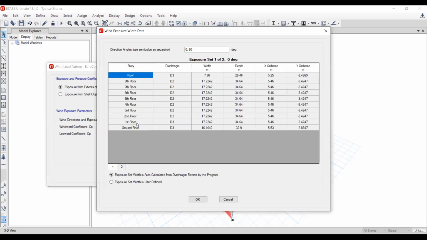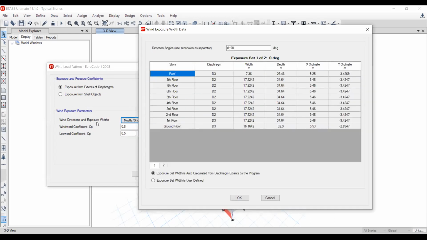And you can see here, if you press on wind direction and exposure width modifying, for the roof width, it took the width and the depth of each diaphragm. Diaphragm 3 has different widths and of course different depths because it is a different slab. The typical ones are the same. For the diaphragm at the ground floor it is the same.